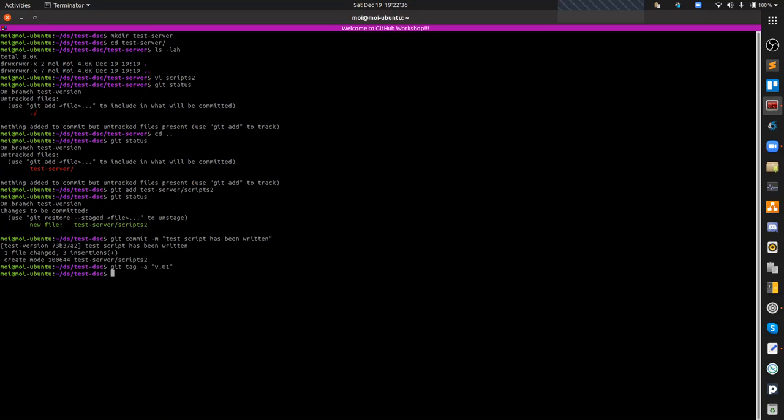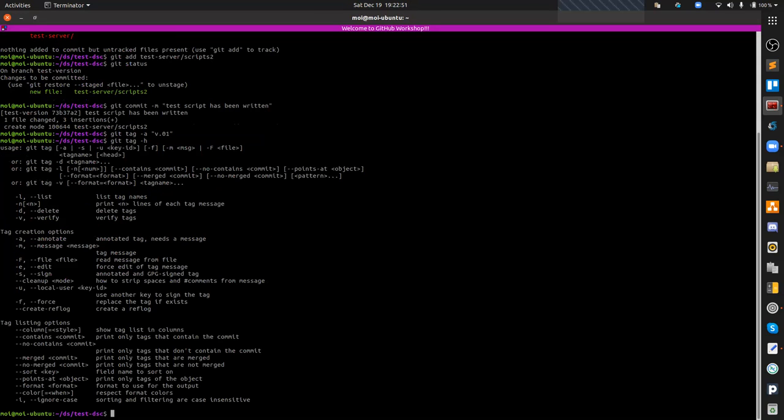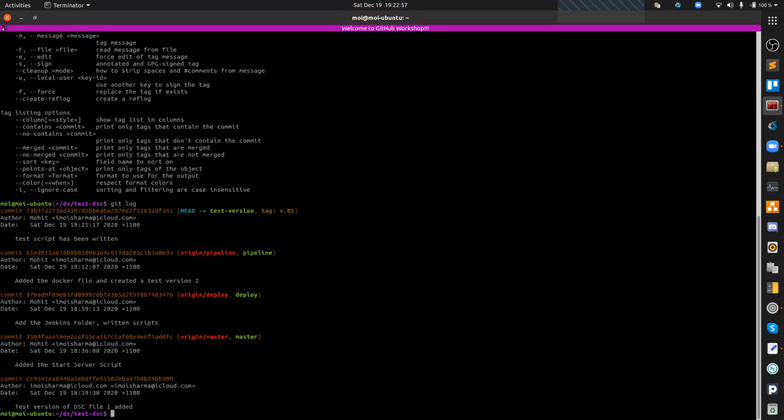I'm assuming, for example, like in iOS or Android or any application, there are some major releases. The Git tag also works in a similar way, where you create your tags so that you can actually tell people that you have made some major changes. And I believe if you run git log, you are going to see the tag version. So you can see here the tag version as well, like what this tag is all about. So I have already added the tag.